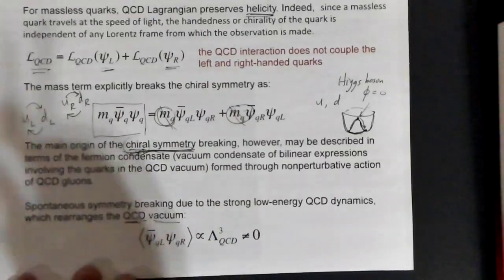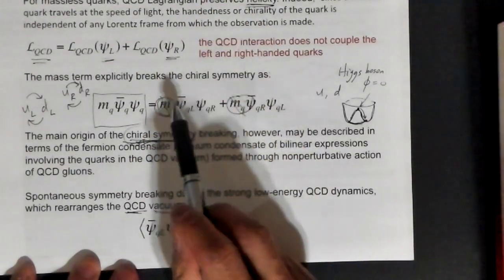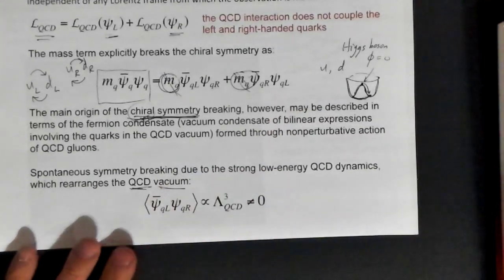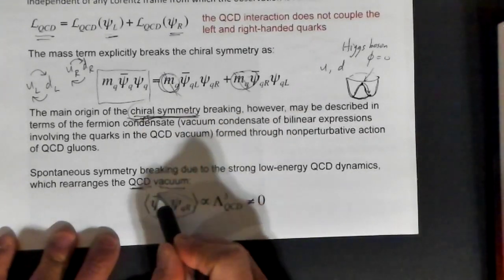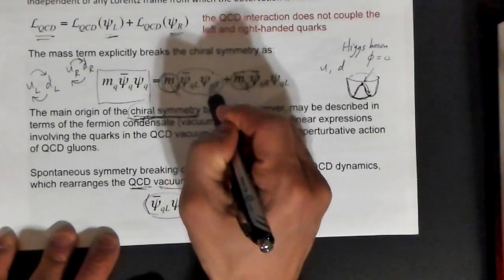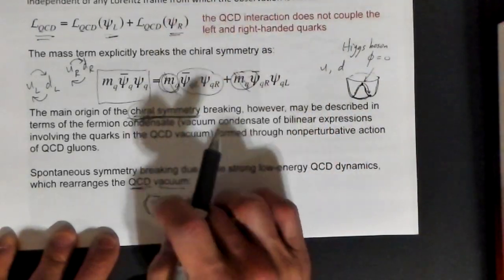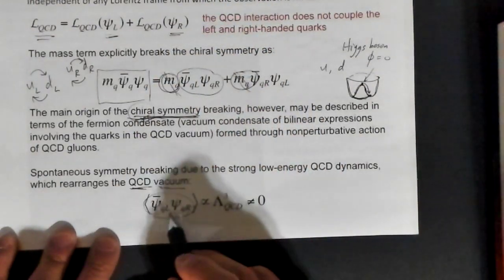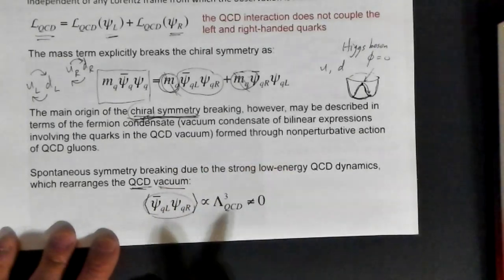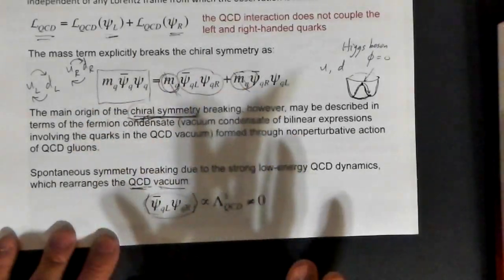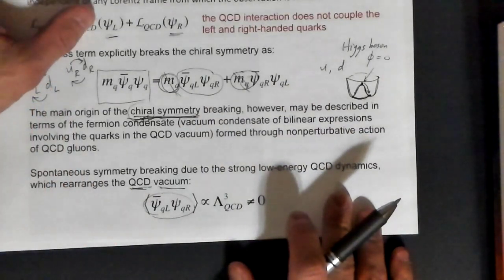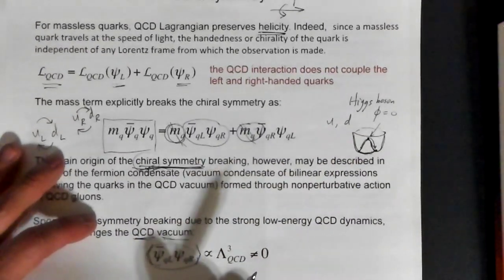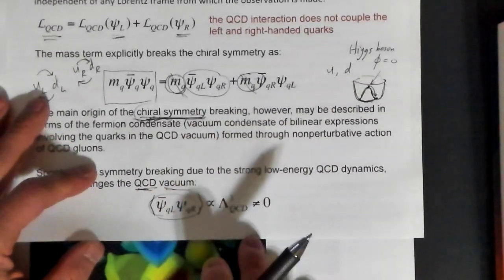There's this spontaneous breaking of this symmetry, this chiral symmetry, and it turns out that the vacuum expectation value of this operator, that is the thing that would come from this, is supposed to look very similar here. Okay, this is the type of term you get for a quark mass term. It actually becomes non-zero, and this is a signal that the chiral symmetry is spontaneously broken. We'll talk more about this later when we talk about pions. It turns out that the pions become massless as a result of this effect.